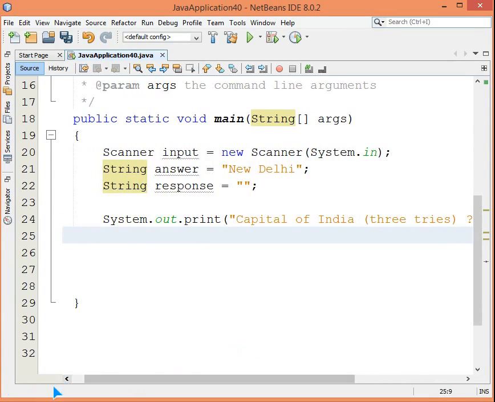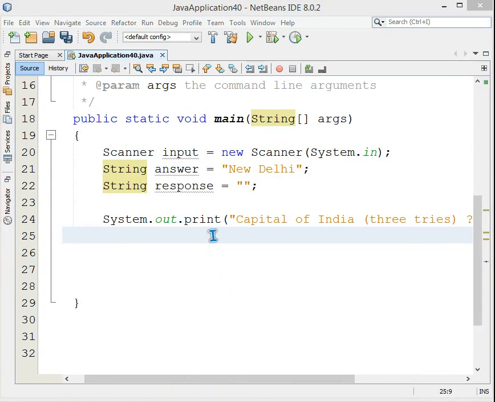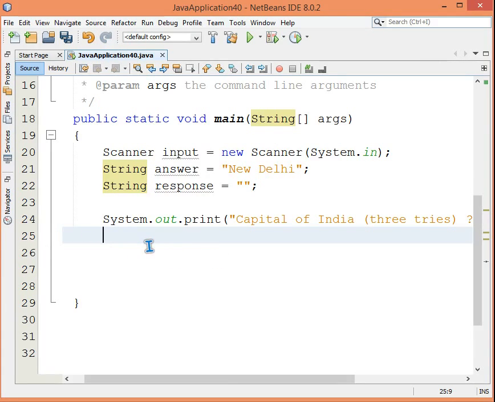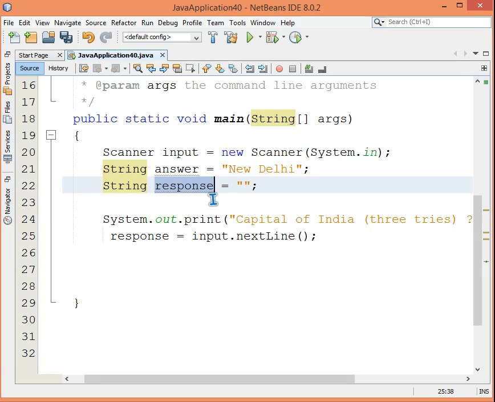So let's start with our if-else, and first we have to take the response from the user. How are we going to take the response from the user? This is the response string, input.nextLine, and the response will come into this particular string. We'll check if response is equal to answer. How are we going to check?